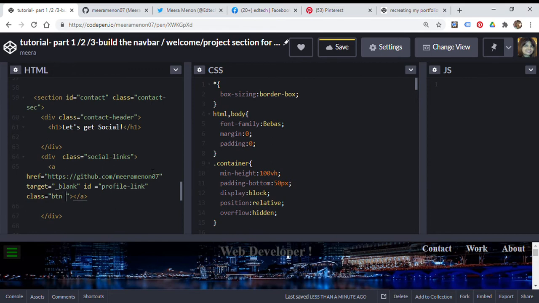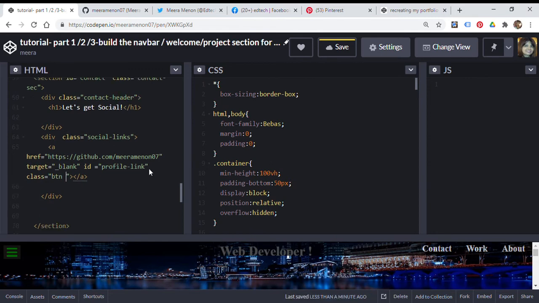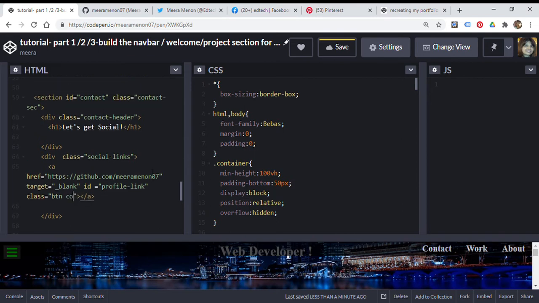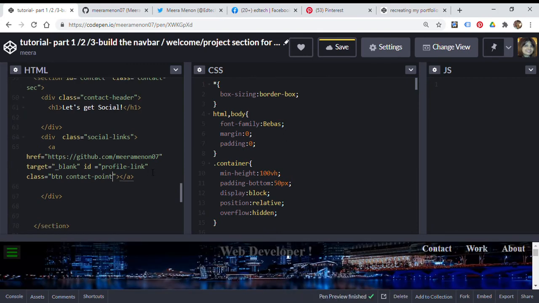Again, I leave it to you. You can call it button also, whatever you feel like. So I just call it button and then contact point. I leave it to your choice, whatever you want to call it. Button and then contact point, because I want to use it later for my styling.